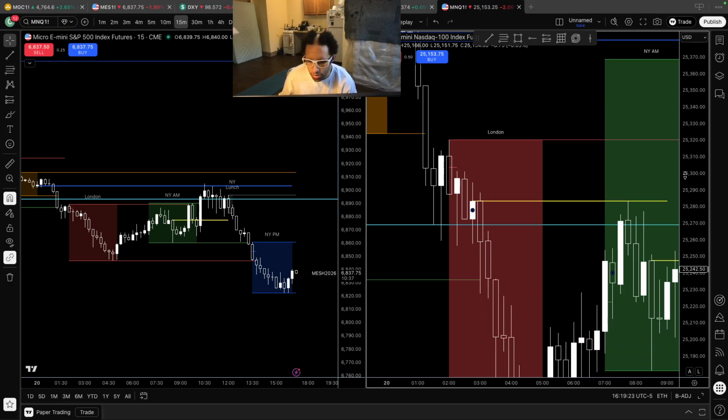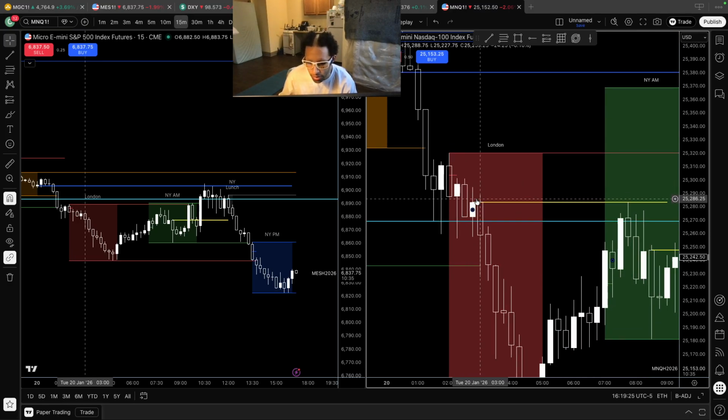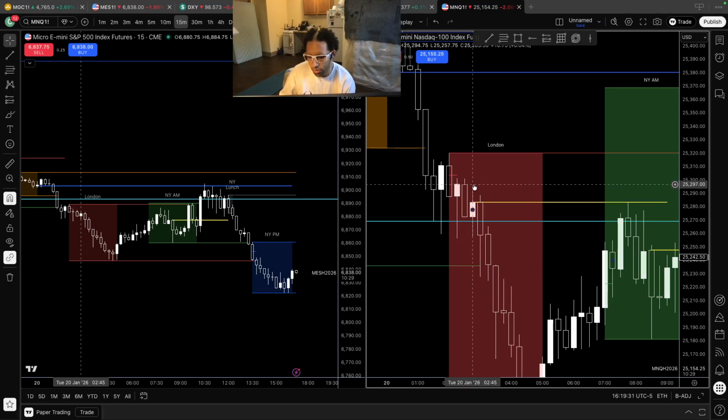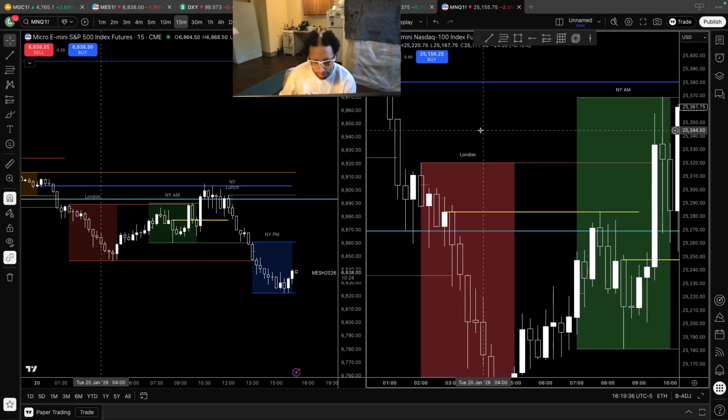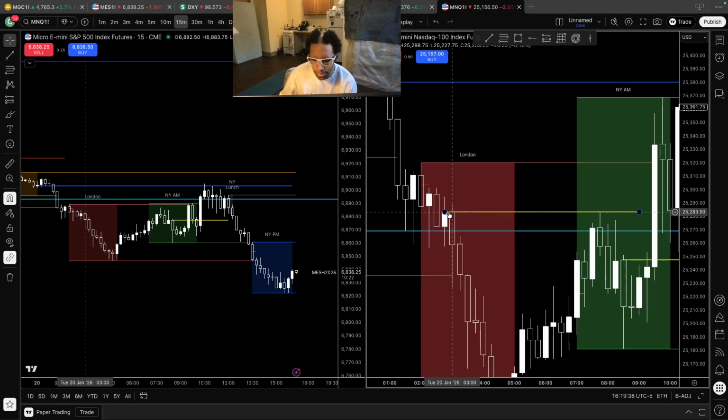And I'm thinking, all right, so I didn't know if it was going to sweep this one, this high, because I'm looking at the open and closes right here. I'm like, it doesn't have to sweep the wicks, it just has to sweep the open and closes. Well, that's what it seems like at least. I don't know if I had to sweep here, if I had to sweep here, if I had to sweep here, but it turned around after it swept here.